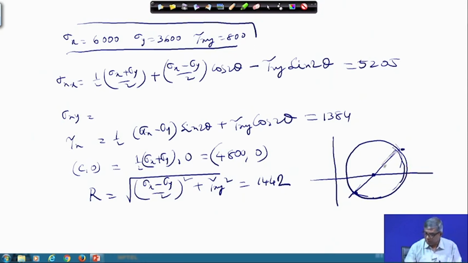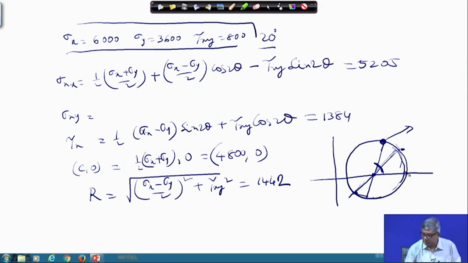So, I have to find out first that this is corresponding to theta equal to 20 degrees. So, I can take theta equal to 40 degrees from here. From here I will rotate 40 degrees, I will draw a plane, and then it will be intersecting here. I will read this value that gives you, ultimately, based on the calculation whatever you have got, we may get the same thing from the graphical method also.